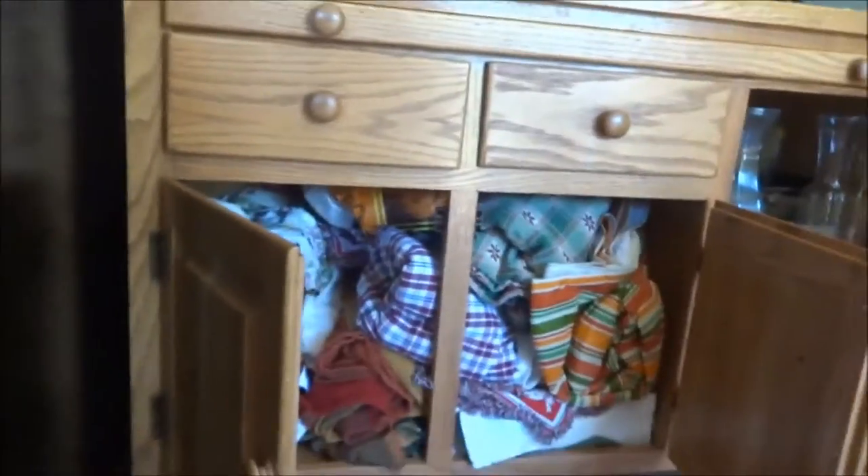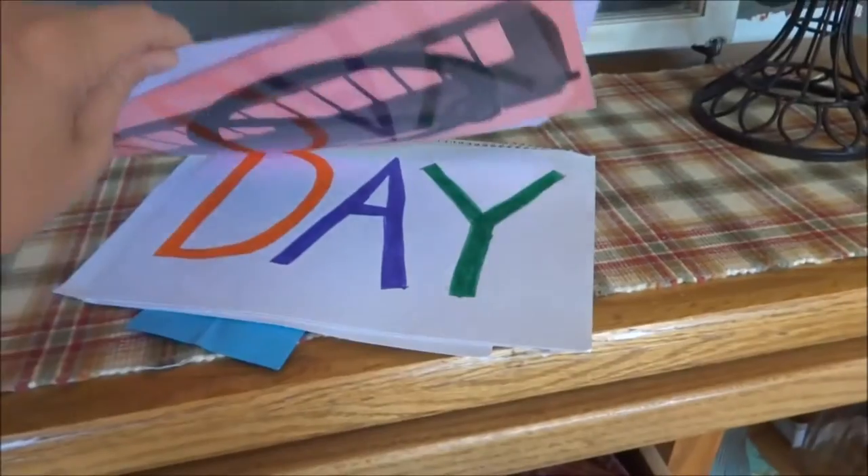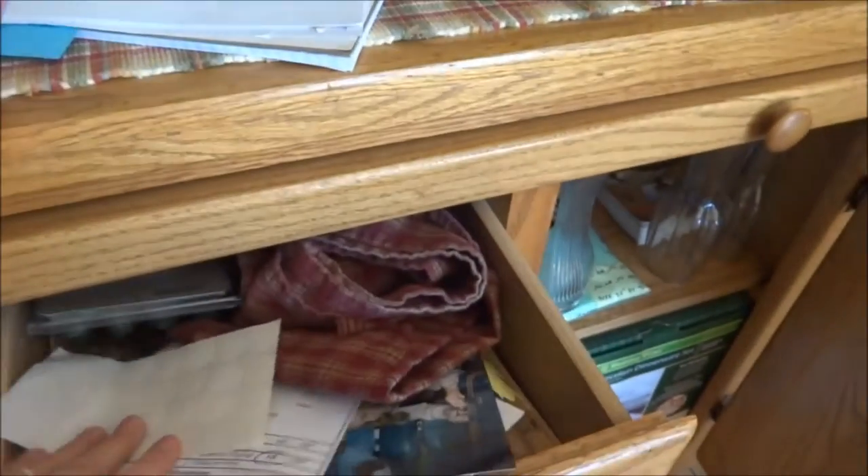I've got to find a home for all the stuff on my table. It's day two — I went to bed but it's still out because I had to figure it out. I'm going to organize this buffet table and hopefully make it workable. Let's do this — let's make this functional for my kitchen. It was by the front door so a lot of stuff just got shoved in here. I even have a 'come on inside' sign from when I have parties. Time to clean this up, get organized, and get on with life — wish me luck!